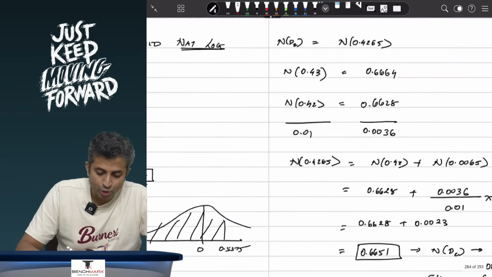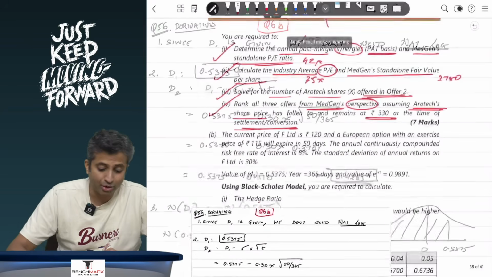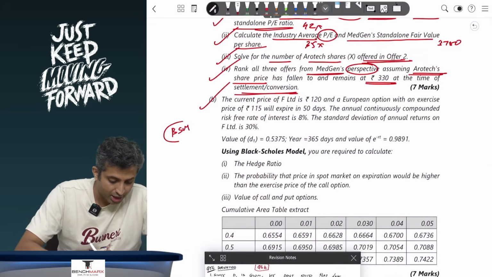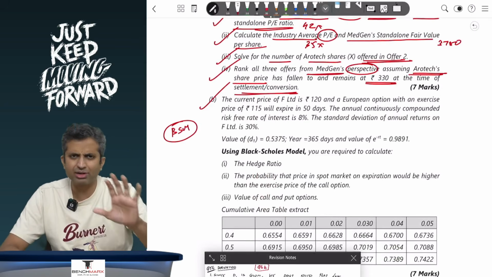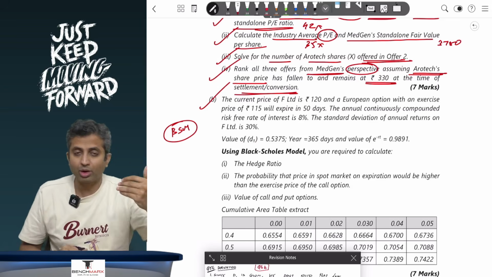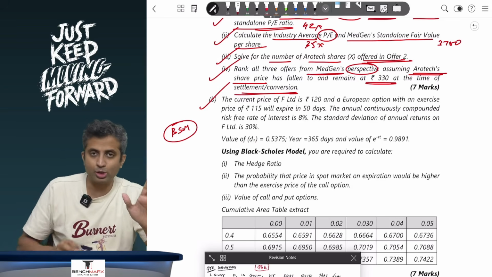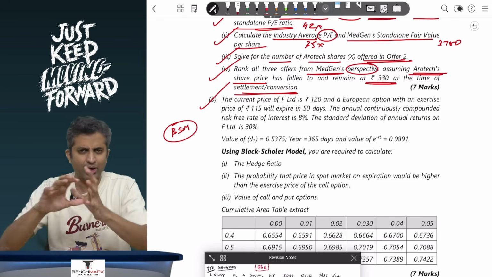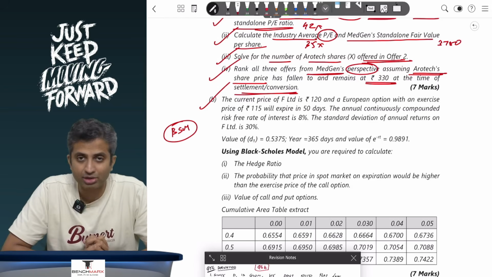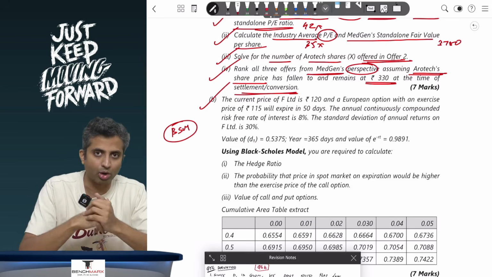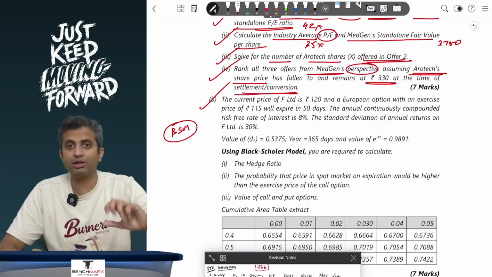And finally, now you proceed further into the last of the descriptive section questions, which is on the Black-Scholes model. So this is on derivatives, and in the derivatives, we have done the Black-Scholes model. However, when you look at the Black-Scholes model, what is the formula? Well, the call option value is equal to S0, that is the price today, into N(d1). Now, N(d1) was calculated as a normal distribution value of d1. However, that N(d1) represents what? Well, it represents delta. It represents the hedge ratio.